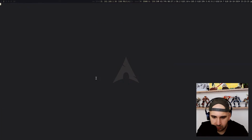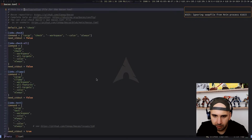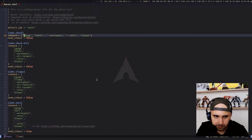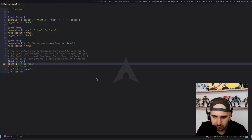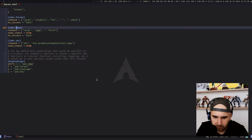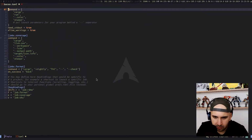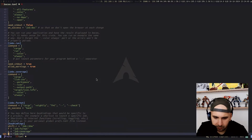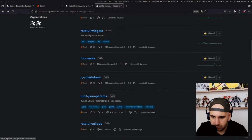So, all right, I'm gonna pull that up here. So what happens if I run Bacon now? So Bacon repository, complete helping. Cargo nightly and slow internet goes every day, yeah. Key bindings, readme. I don't think I have a readme job. Readme, okay, I'm just gonna remove that. VHS, don't need that as well. Coverage. Yeah, maybe this project was too specific.